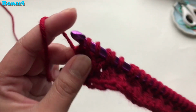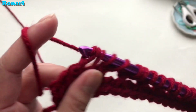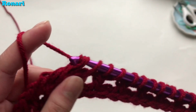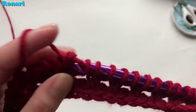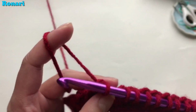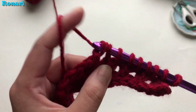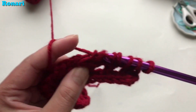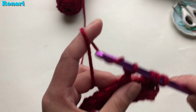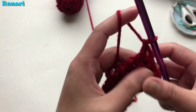Yarn over, pull through 1. And yarn over, pull through 2. Yarn over, pull through 2. And you just yarn over, pull through two, all the way down. Okay. And that is the second row done.